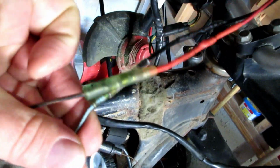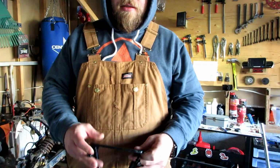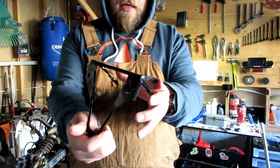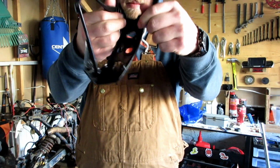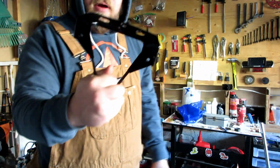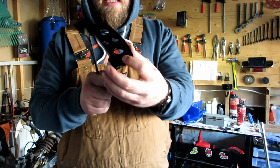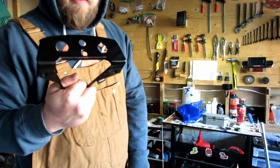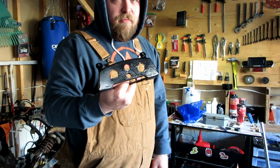That was the last thing I did last night before getting it started. Sorry, another thing: I took apart the bezel that goes on the front, cleaned it up and painted it, and it came out all right. Looking at it after, you can definitely see it's a paint can job, but whatever. The main goal is to keep rust from growing.